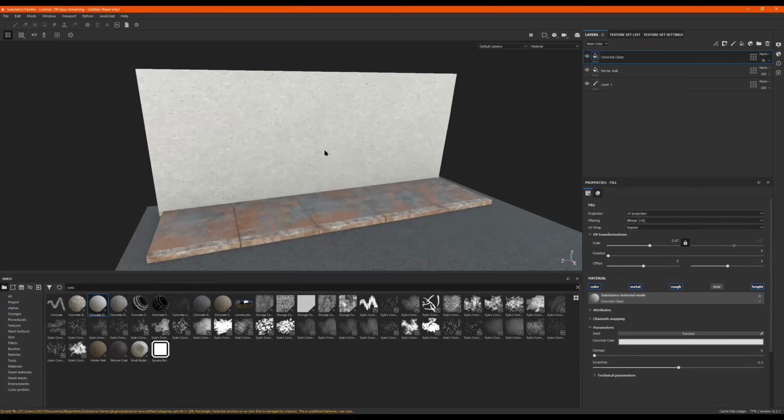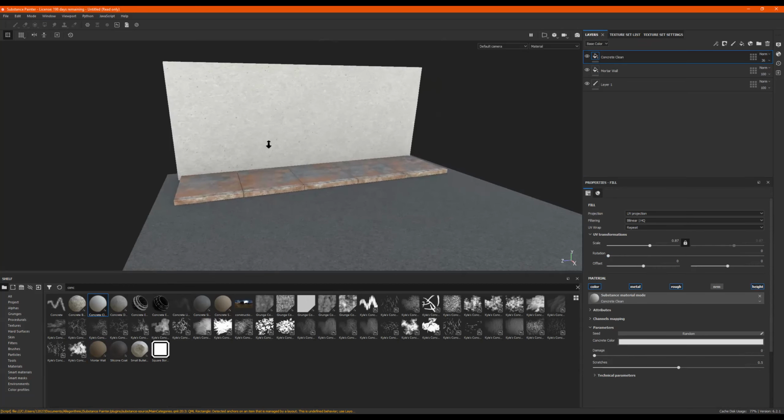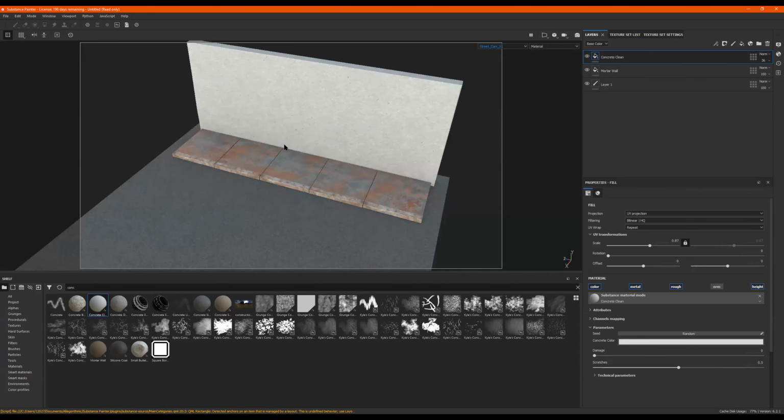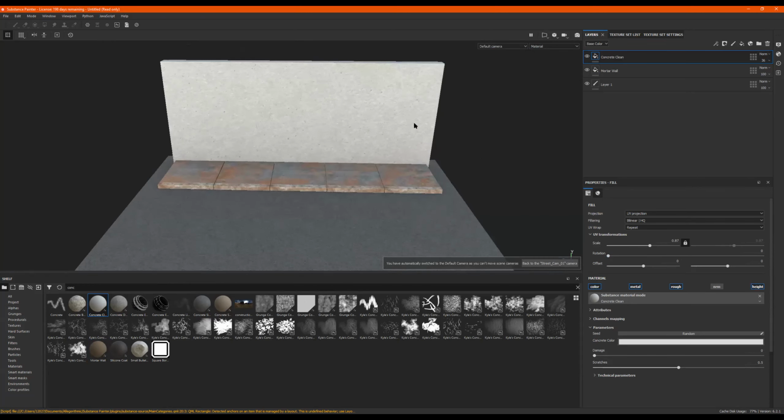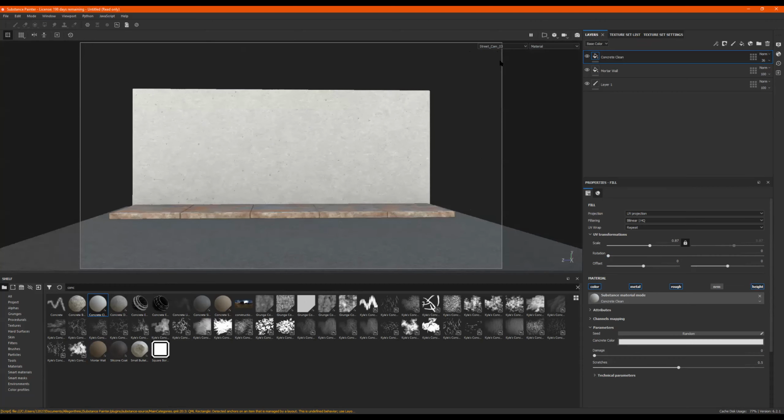Okay. All right. So we have this in here right now, right? Now, right now we have default cameras, but remember we selected everything, including those cameras. So I have this cam right here that I set up in Maya. And if you want to get out of it, you just move it. But if you want to get in there, just press this. So we have all our cameras in here.